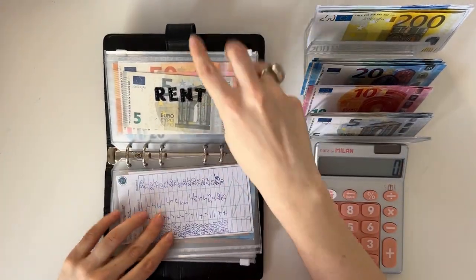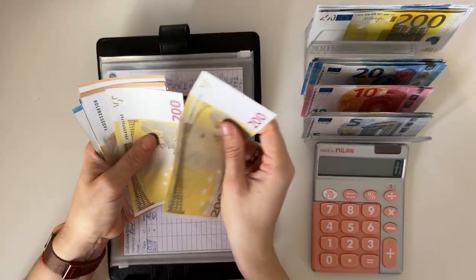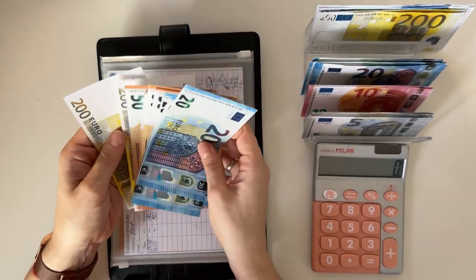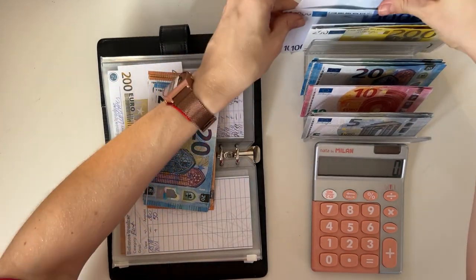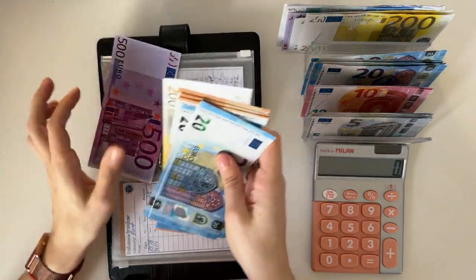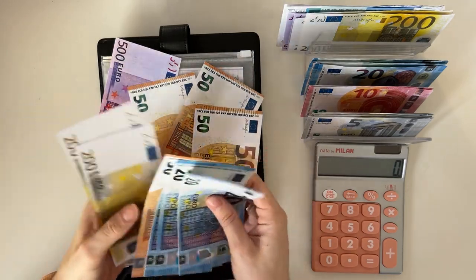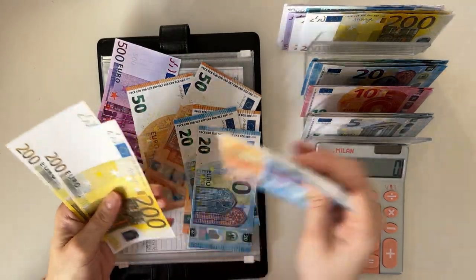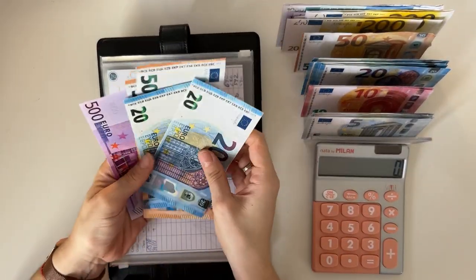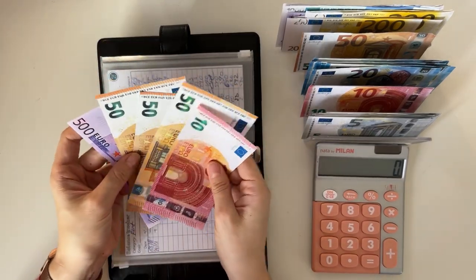Rent I pay in cash so I don't condense that. Utilities have two hundred, four hundred, four fifty, five hundred, five fifty, six hundred, six twenty, forty, and sixty — so six hundred. We don't have a hundred bill, so I'm going to grab a five hundred, keep a six hundred fifty and ninety. And when I have a hundred bill I will remember to come back to this envelope and exchange that.